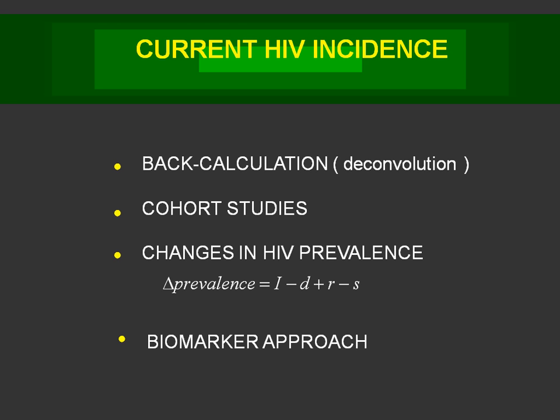is this biomarker approach. And this is what I'm going to spend some time on. The biomarker approach, the basic idea is to do one cross-sectional survey and then to develop laboratory assays that try to distinguish new infections, people who were just infected fairly recently. And so the approach requires only one snapshot or cross-sectional sample, and then to give people a laboratory assay to see if we can figure out who was infected recently to somehow get an HIV incidence rate.